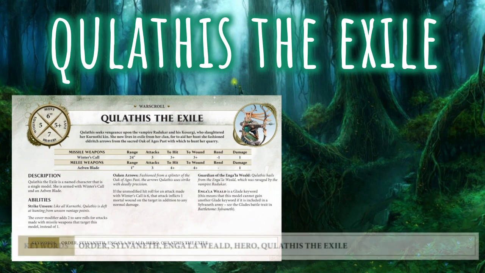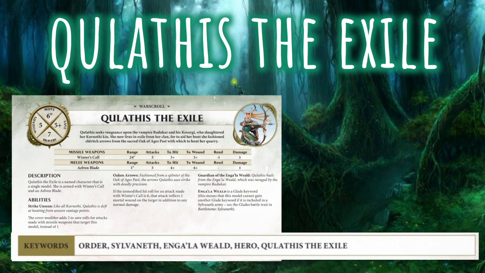Qulathis has the keywords Order, Sylvaneth, Engala Wield, Hero, and Qulathis the Exile. Just note there that she doesn't have the Kurnothi keyword, which is just an interesting aside because it kind of tells us that Kurnothi won't be a full release on their own, that they are totally tied to the Sylvaneth.